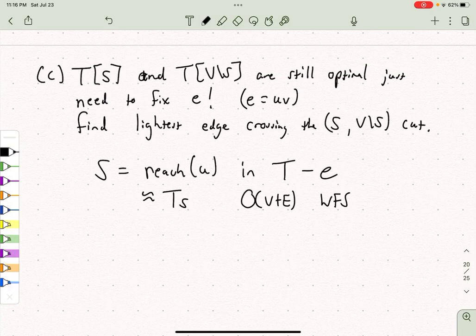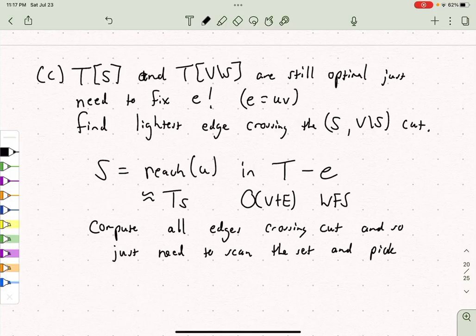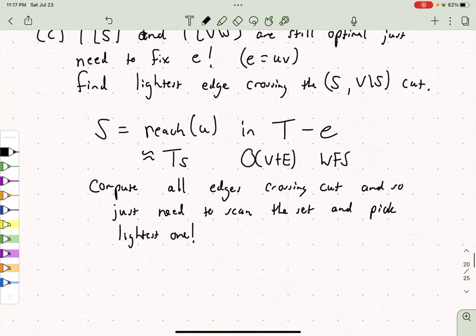So now we can compute all edges crossing the cut, and we just need to scan the set and pick the cheapest one, or the lightest one. We're scanning a set of edges, so that's going to be O of V.